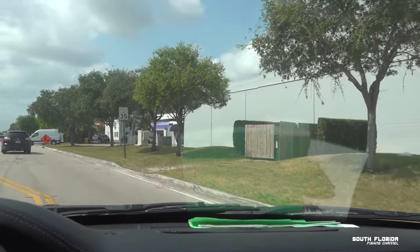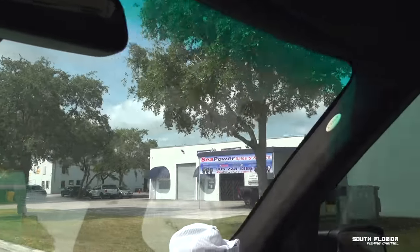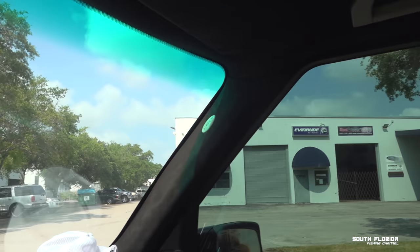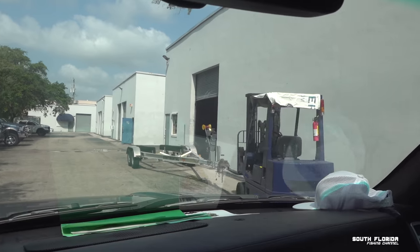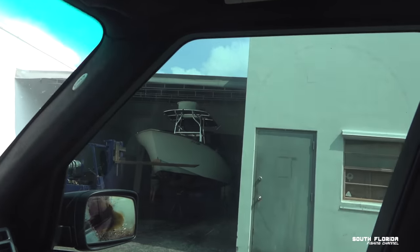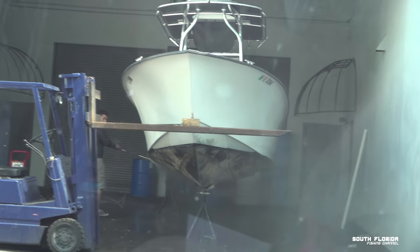I hope they let me back in. All right. The destination has been reached. Sea Power. Question is, where is my boat? I see my trailer. Yes. Oh my God, there she is. Beautiful. Oh, it's already being pressure washed.